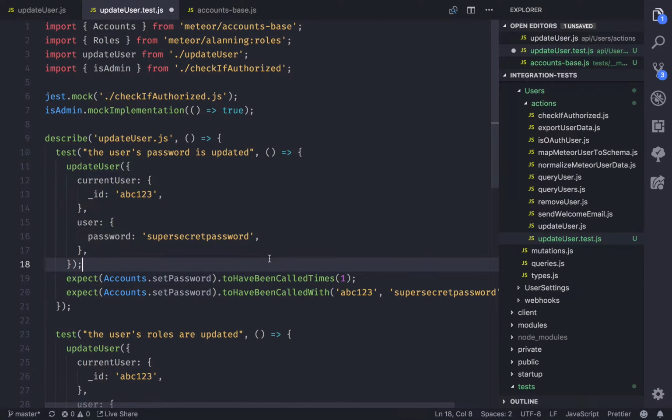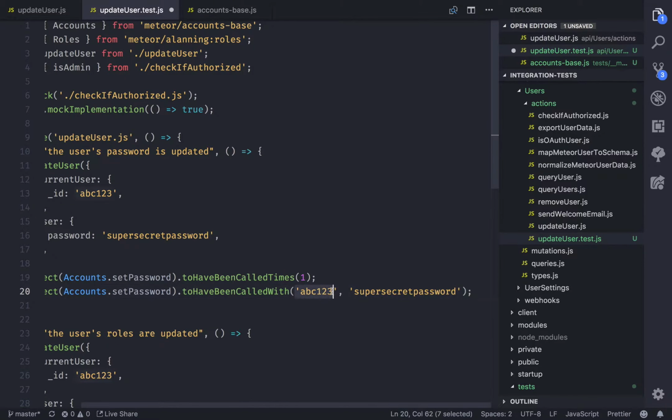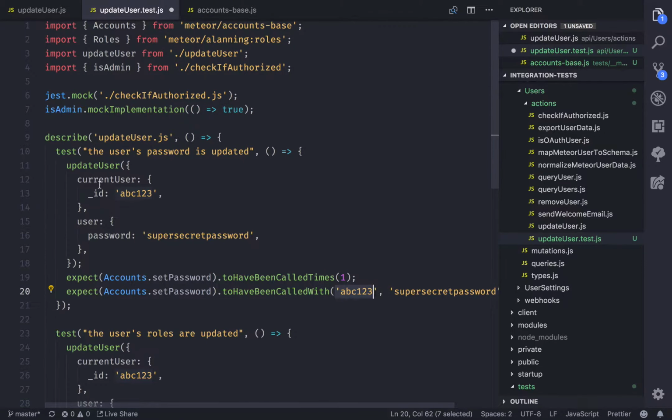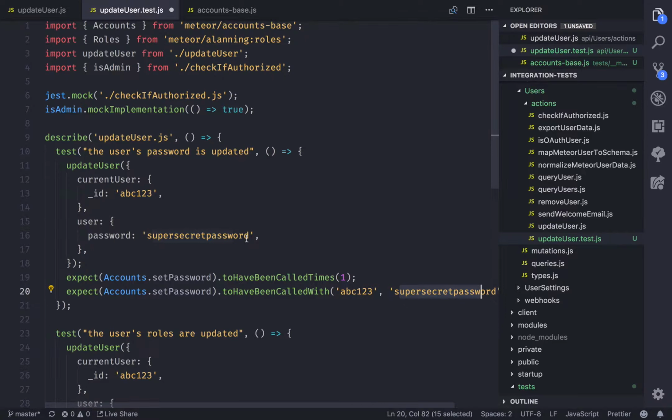So what we're effectively saying is, okay, in this current universe, having called update user with these options, we would expect that accounts.setPassword would have been called 1 time, and we also would have expected it to have been called with these parameters. So if we look here, ABC123 matches the current user, and super secret password here matches the password. And if we look, again, we're expecting accounts.setPassword to have been called with those 2 things.